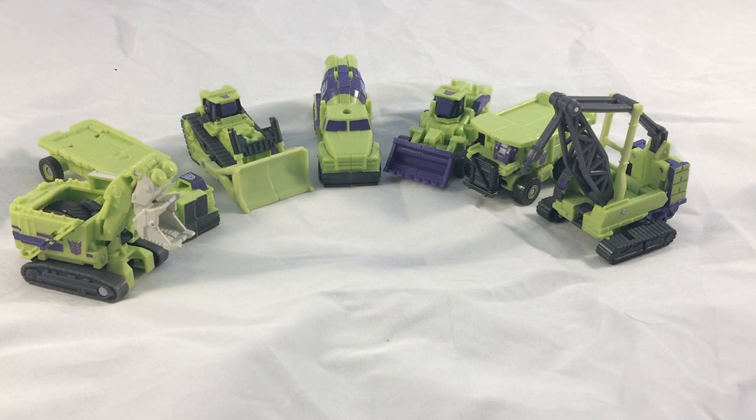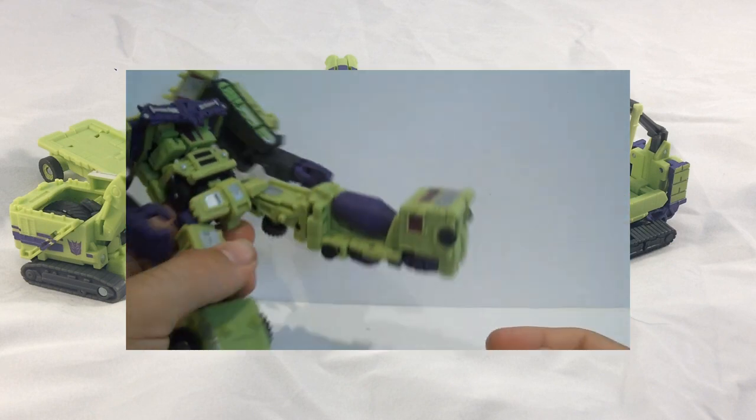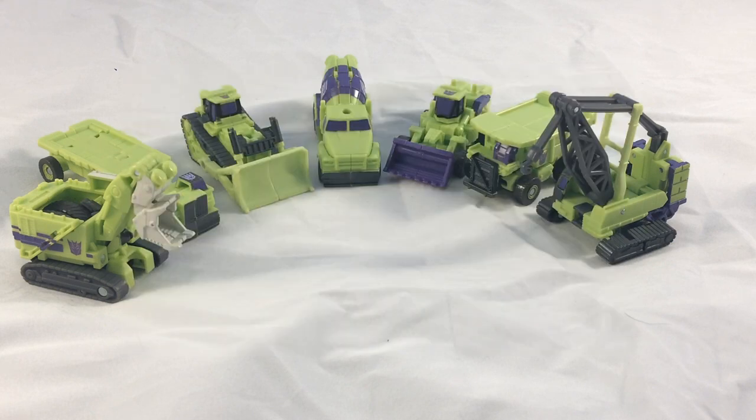actually the first outing. Thing is, last time I reviewed a Legends combiner on the channel, which coincidentally also was a Devastator, let's just say the results weren't great. So can a toy that's at least half a decade older with only a fifth of the budget hold its own? I mean, at the very least, it's gotta be better than the Supreme version.